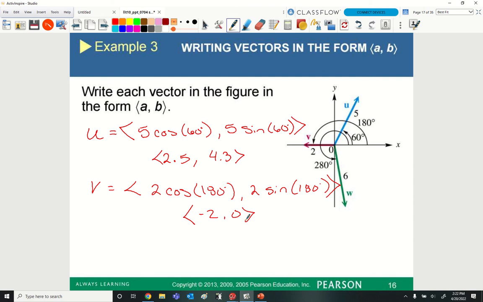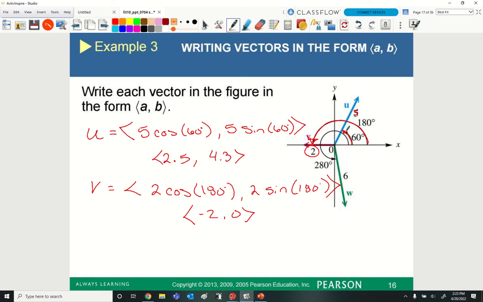Wait, I'm confused. How do you know which, like the 180, goes with the 2 and the 5 goes with the 60? Right here. See this 2 right here attached to that? Like right here next to it? That's why. And if you notice, this arrow is pointing towards that. But what about the 5 and the 60? Look at where the 5 is. The 5 is there, and then the 60 arrows up to that. Wait, that's not a 0. That's the origin right there. When we're talking about these, everyone is starting from the origin. Oh, so it's a 280. 280 goes with my W.